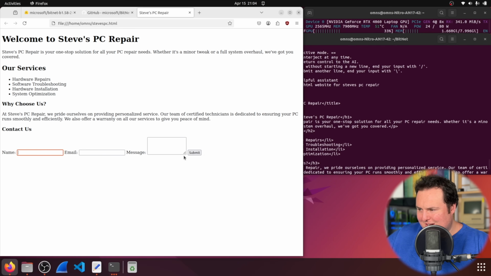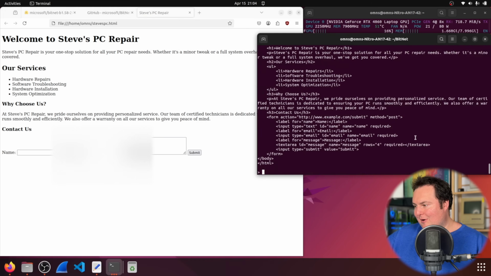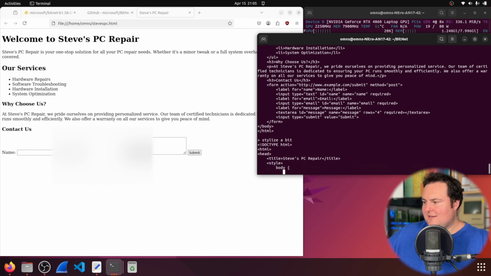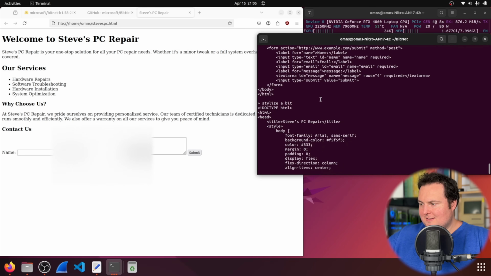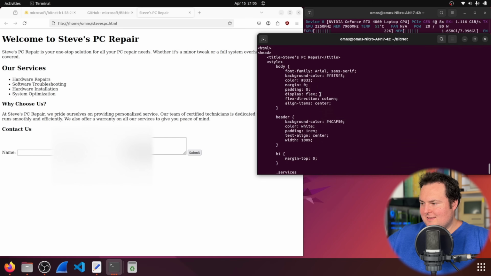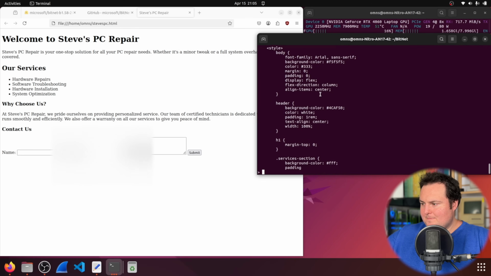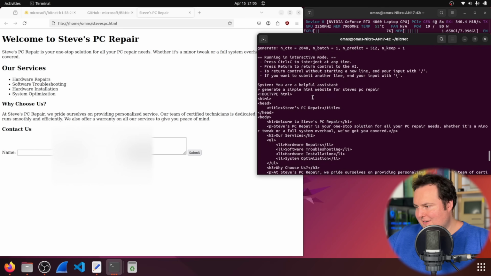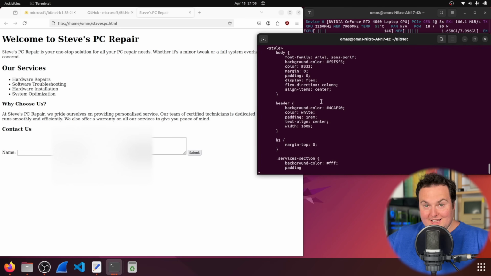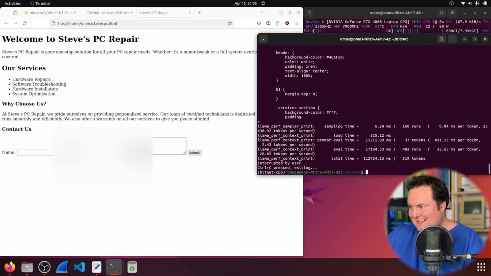Now I'm wondering, is this browser behavior, that "please fill out this field"? I don't actually know. I need to get more up to date on my web development understanding. However, this really did a decent job. Stylize a bit. Oh, yeah, all right. So it kind of, that's all right. It did do the site. I mean, a tiny little model too.